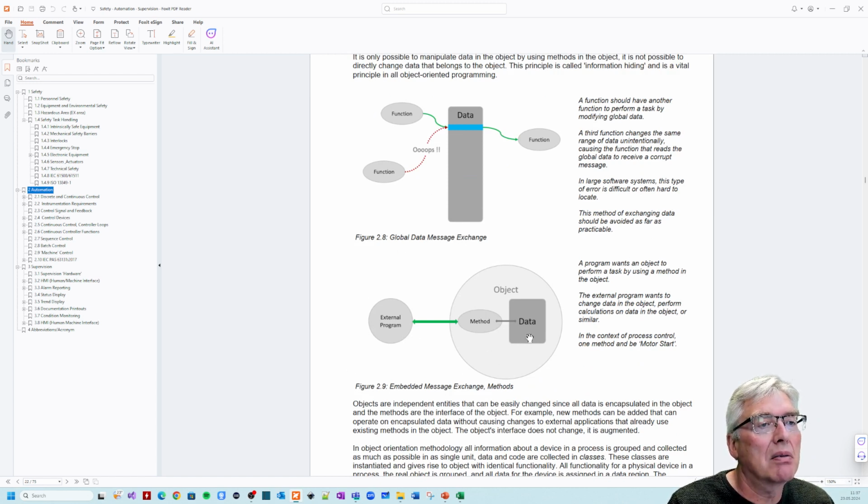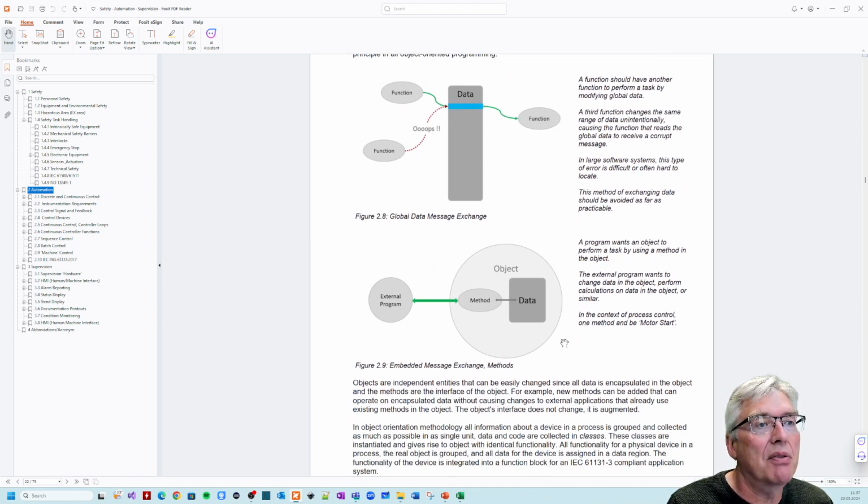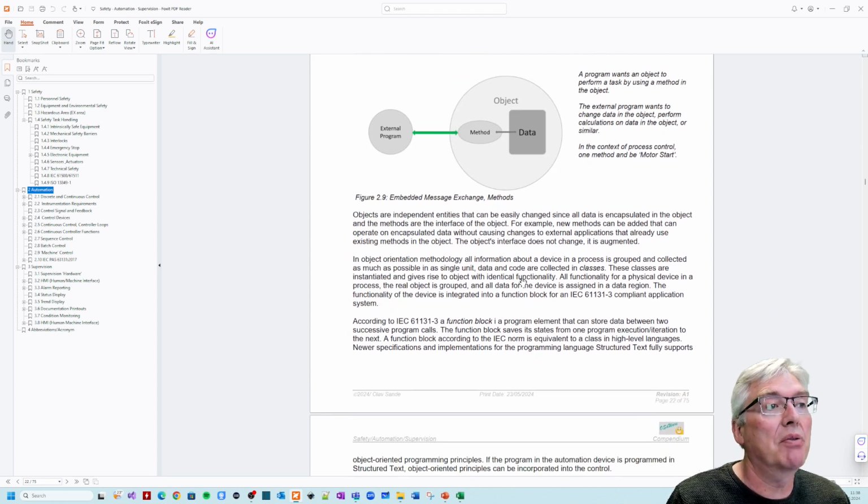You call a method to change the data, and the instance of the object just validates the data change. If you want to set a value to 100, but it can't be more than 50, you don't get more than 50, or you get a message, sorry, I can't set that. So the method just works on the data. This is called information hiding. You can't access the information in the object directly. You have to ask the object, is it okay for me to change data or attributes or whatever you call it?